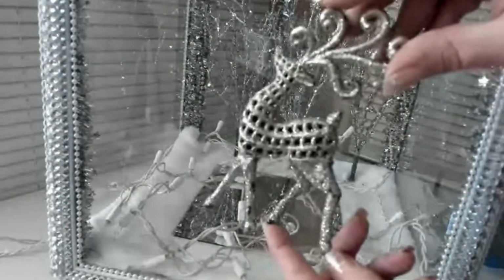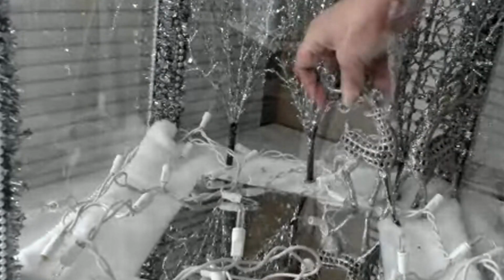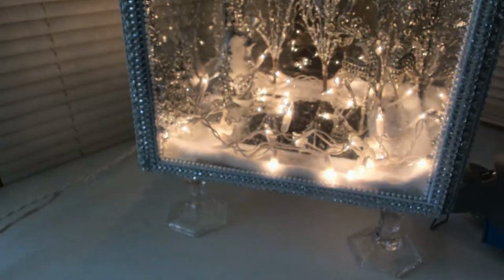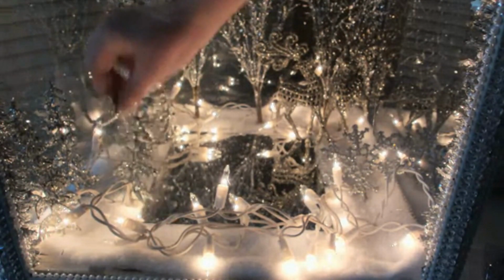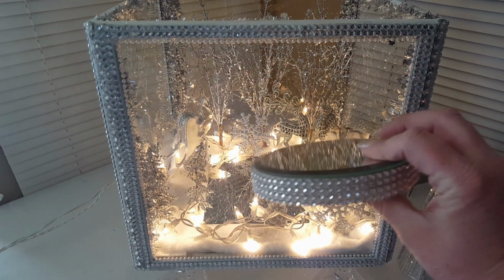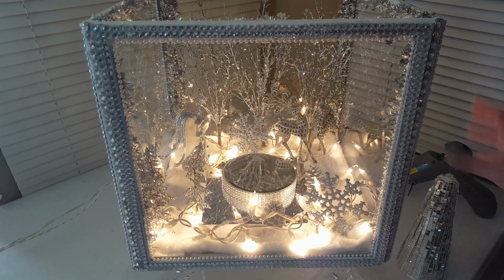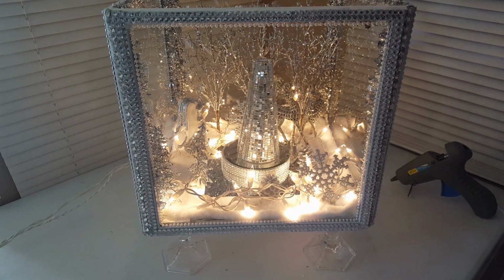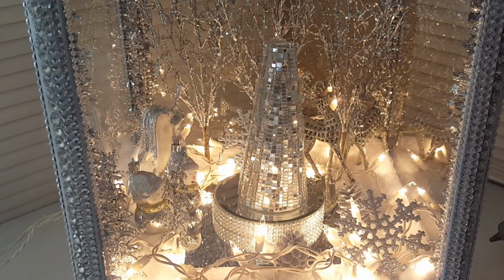I placed two deer in the back corner, and I have an angel on the other side. I have two miniature mirrored snowmen in the front of my Christmas tree, and those come two to a pack. I used a few of these snowflake ornaments, some of the round mirrored bulb ornaments. I scattered a few loose gems across the bottom, and I hung some gems on the backs of the trees and along the side of the box. I actually could have used the clear LED icicle lights that Dollar Tree has now instead of the gems. I also placed a silver metal snowflake right on the outside of this display box.